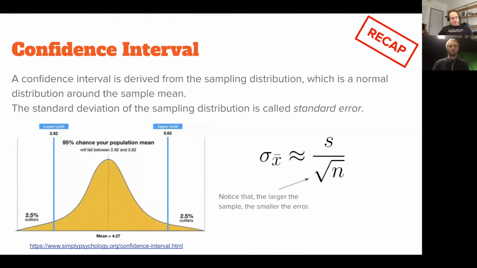The first thing we're going to do is a recap of the confidence interval, because it's going to be more or less the same in this case. The idea behind the confidence interval is still the same. It's still this idea of building this unknown hidden normal distribution. Of course, you don't have to draw this distribution. You just have to think that it exists.